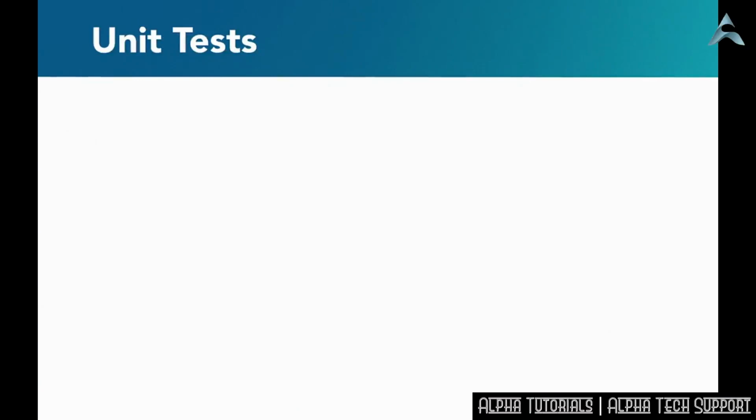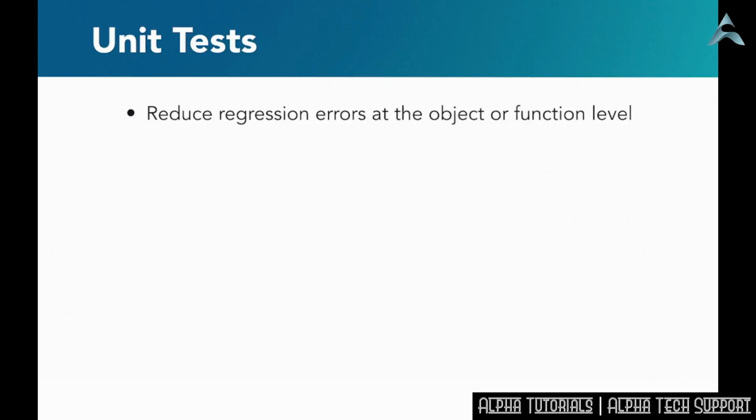Testing your application ensures that any changes or additions you make will have the desired effect without introducing new errors. The two types of tests you'll see most often during development of an Angular application are unit tests and end-to-end tests. Unit tests reduce regression errors at the object or function level. Regression errors are bugs introduced by the development team that make a function stop working as expected. Unit tests eliminate regression errors by clarifying the intent of your code and confirming that your objects, methods, and classes all still work as intended.